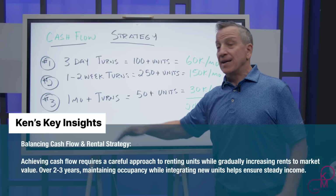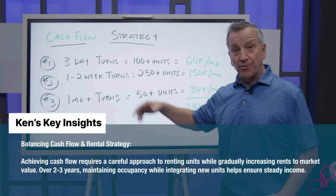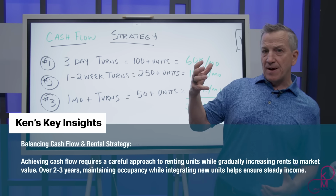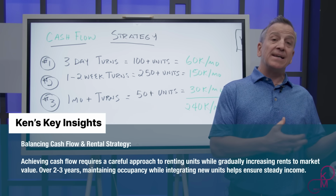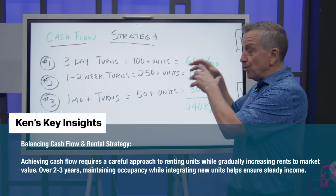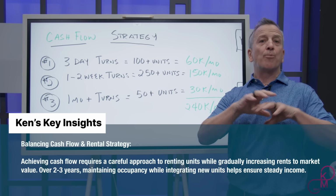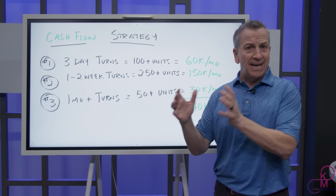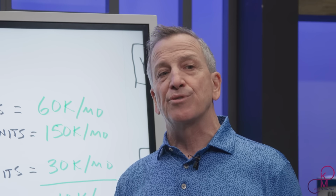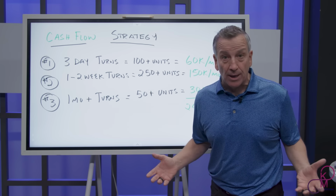So the cool thing is we had 2 to 3 years to be able to rent units, for example, and then slowly raise them to market. So there's a fine balance between driving vacancy on the units that you have that are providing you cash flow and getting new units into the inventory to rent. And so once we got the whole property stabilized, which is at the end of the 2nd year and the beginning of the 3rd year, then we could start to gradually increase rental rates to the market. You can never rent these units above the market.